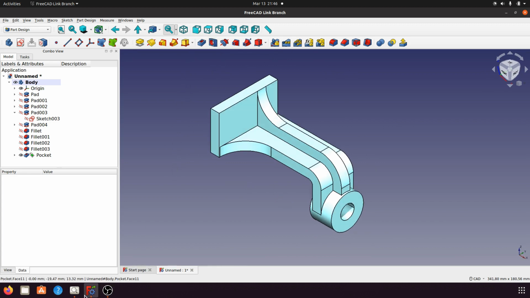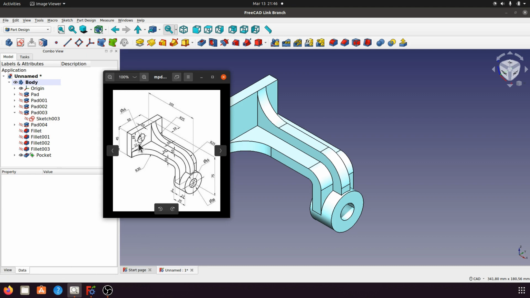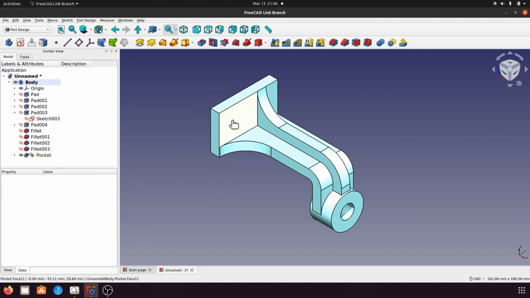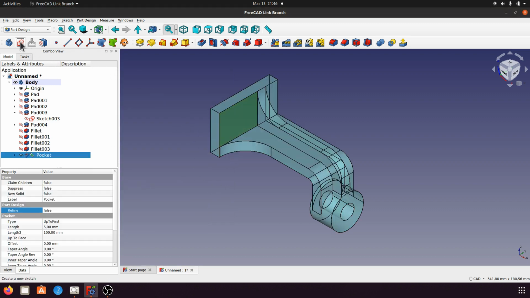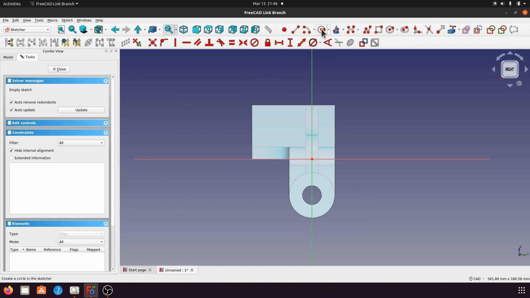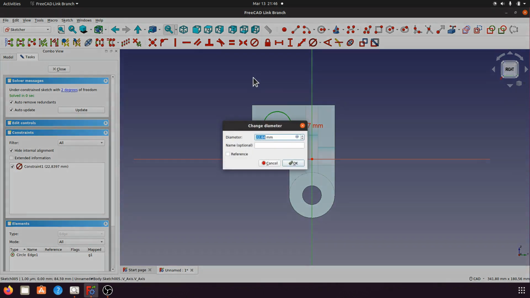For the last part, the hole in this area with the coordinate of 22, height 18 and diameter of 16. Okay, let's choose this face, create sketch, and then create a hole with the diameter of 16.